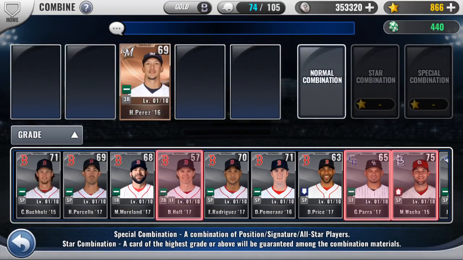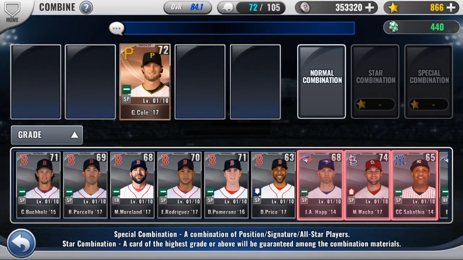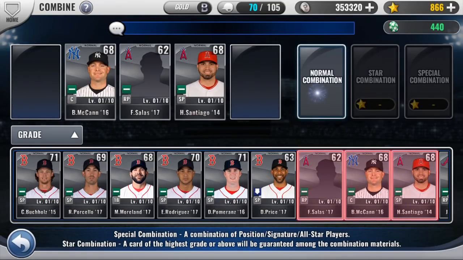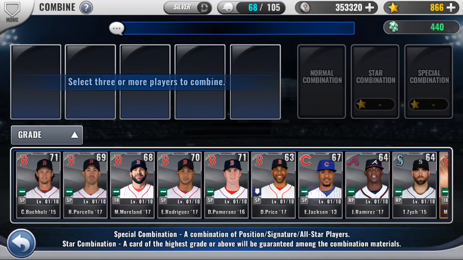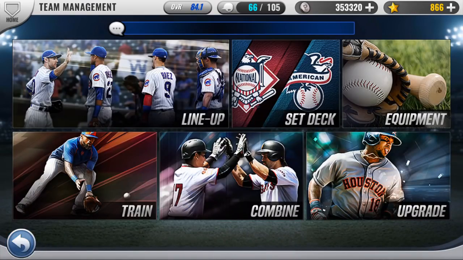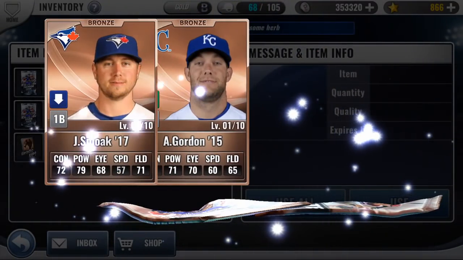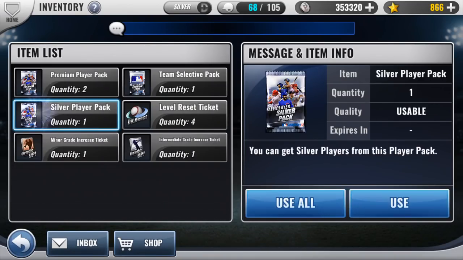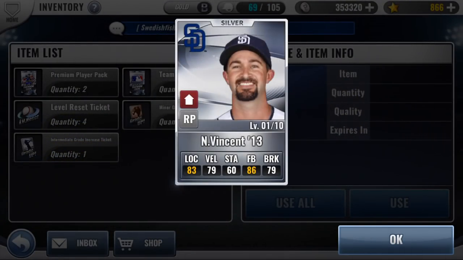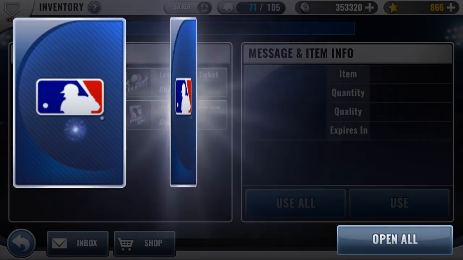Yeah, that Holt had a terrible year, it looks like, for the Red Sox. 57 overall. It's not a good base overall. All right, let's open up the rest of the packs that I got. Hopefully I can get at least one gold out of those premiums. All right, come on. Give me something good. Give me a good gold.